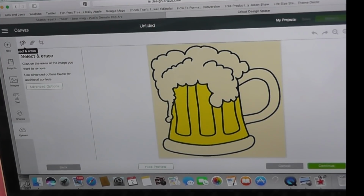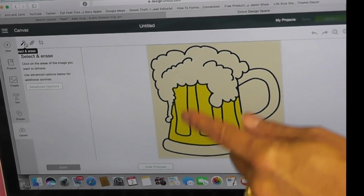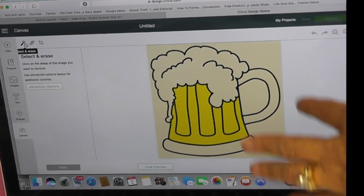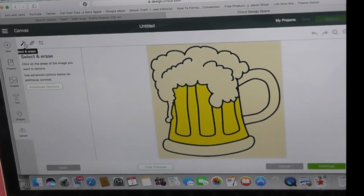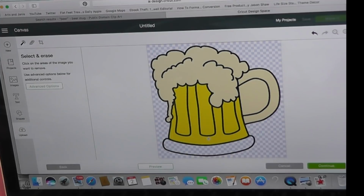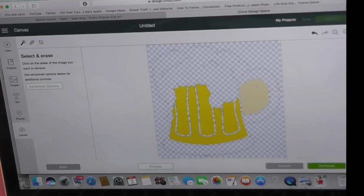Now over here is this little wand, and you can get rid of areas that you don't want. Because I'm going to want to cut the vinyl out of the gold color and then white, all these other areas will be white, I want to bring it in to the program twice. I may figure out a better way to do this in the future, and if you guys know a better way, by all means, leave it in the comments below. But I will take it and just get rid of areas that I don't want. In this case, I want to isolate the yellow or the gold, whatever you want to call it. And I'm getting rid of the black and these other areas.